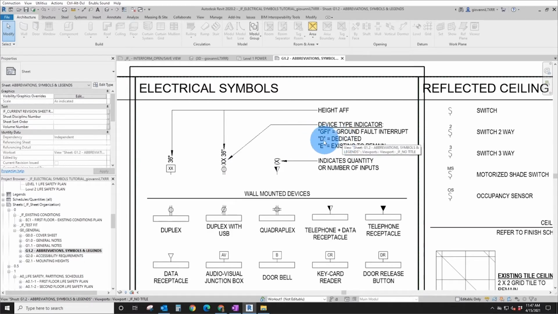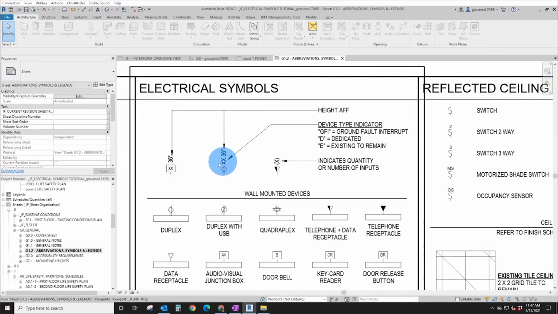The letter D would equal dedicated, so that basically says if this symbol has a D next to it, it is a dedicated outlet to be provided a dedicated circuit. And the last one we have here is existing to remain. The implication is that if we see existing symbols on our new proposed electrical plan, they are existing to remain. Otherwise, they would be removed from the project and you wouldn't see them show up on that sheet.